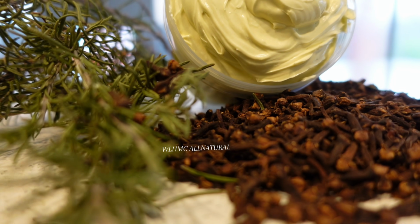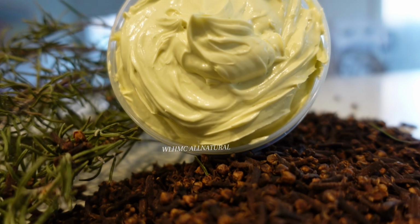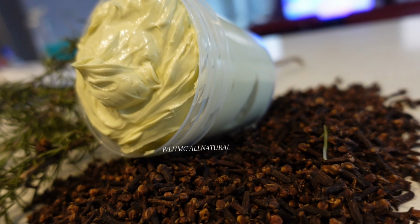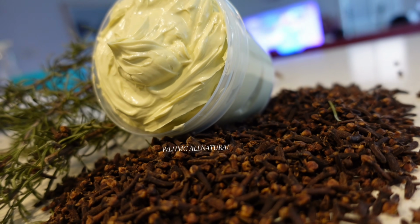You can also do a hot oil treatment with this butter. Apply it on dirty hair, wear a plastic cap, and sit under a hot dryer. After that, you shampoo your hair. You can also do that.